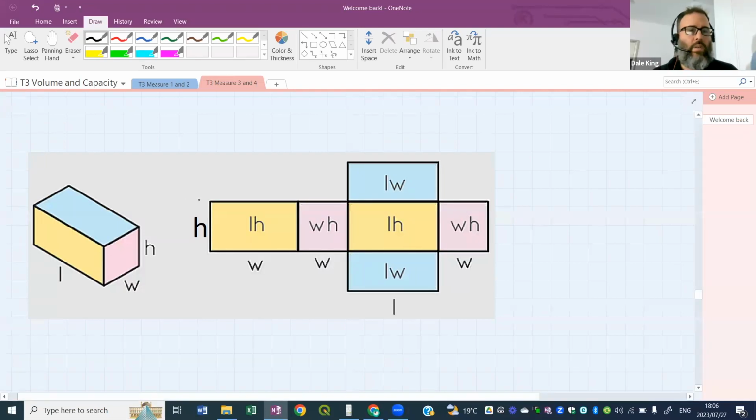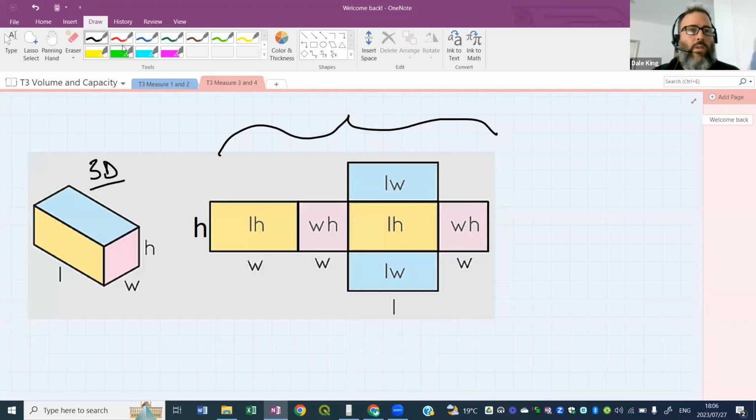Okay, so for a rectangular prism, let's look at the 3D shape first of all. All right, so here's the 3D shape here. Obviously, for 3 dimensions, we need length, width, and height, or length, breadth, and height, or whichever you want to call it. And if you open up this rectangular prism, it creates this net here of the rectangular prism. And inside here, you see letters. All right, for example, if I want to calculate the area of this rectangular shape here on the front, that's this one here. To work out that one's area, I'm going to say length times height. Okay, because the height is also over here. All right, so it's length times height for that shape.